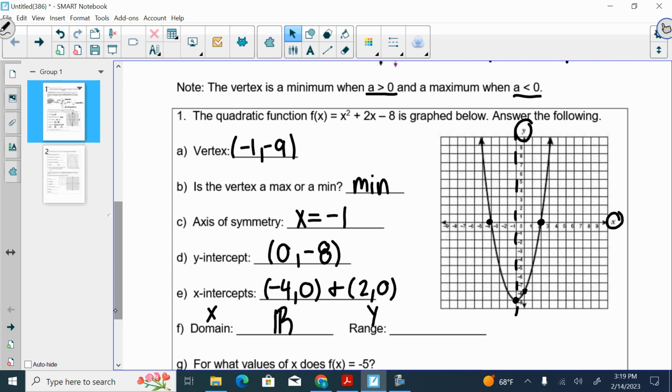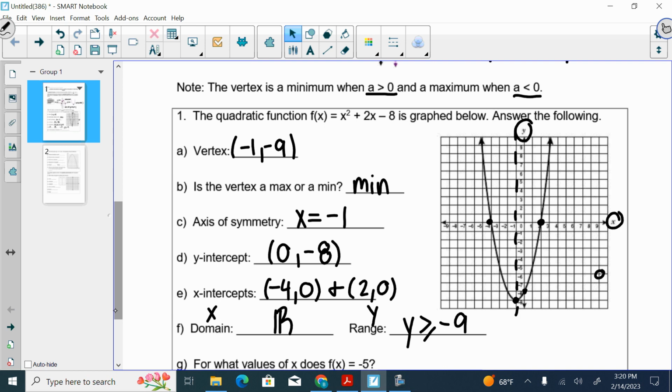Okay, my range, that's my y values. Well, this thing has arrows going up, so is it ever going to stop going up? No. But does it go down forever? No. Where did it stop at? What was its lowest point? -9. So if I go up, do things get bigger or smaller? Bigger. So I would say y is bigger than the lowest point, -9. Okay, at -9, did I have a closed point or an open point? Closed. So I have to put the equal sign with it. Remember, it would be a point like this, where it's open in the middle, if I don't include it.